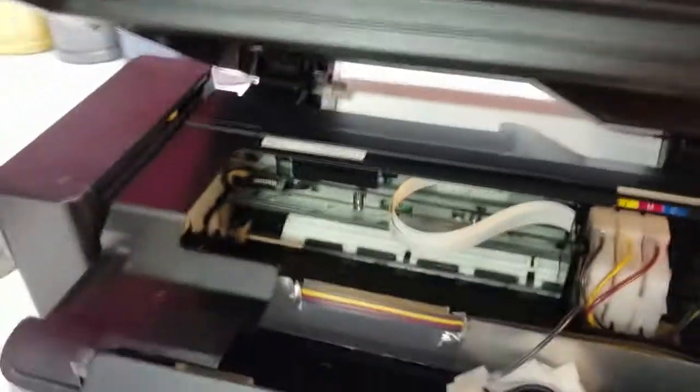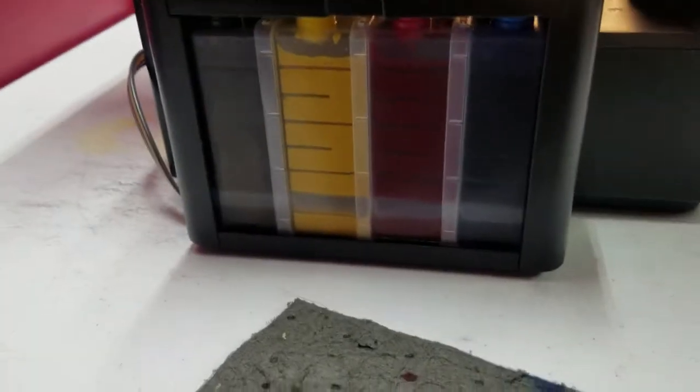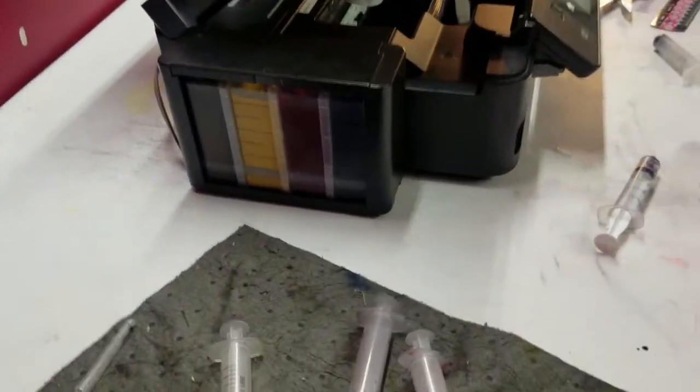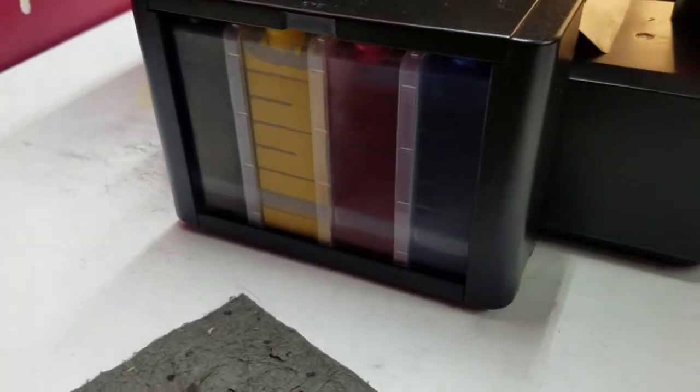Okay, so we got the ink tank filled up. As you can see, I got it filled up with the Dynamite Gorilla ink. That'll be available on the website soon, if it's not up by the time this video gets out there. But I've been doing some tests with some ink and finally decided to get some of my own. So that'll be on the website soon.